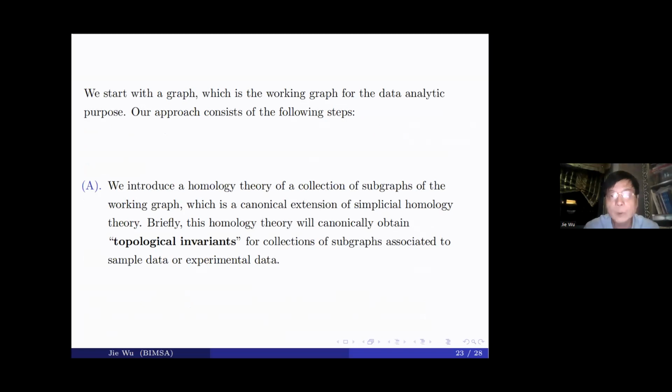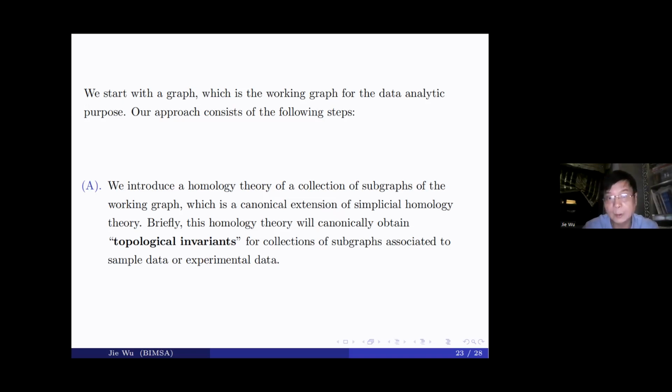Now we make this game as general as possible. It turns out that if you are given a graph, and you select any collection of subgraphs without much constraint, essentially you need just a little constraint, like some directional phases, as minimal as possible a constraint condition on the collection of subgraphs, then we will get a homology theory. Your homology will come out naturally.